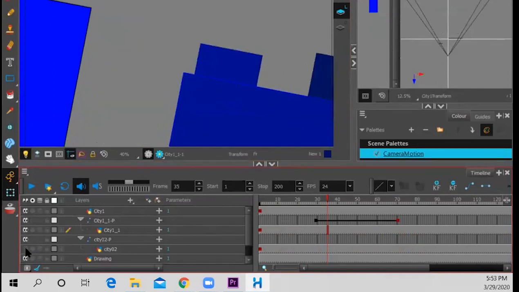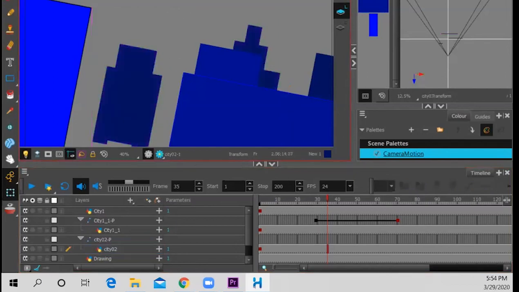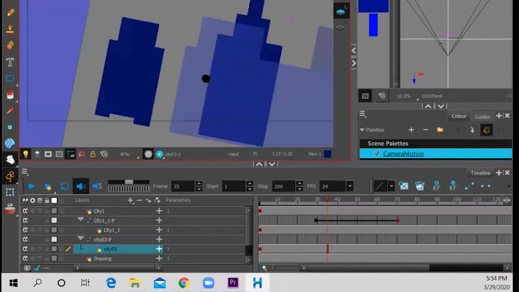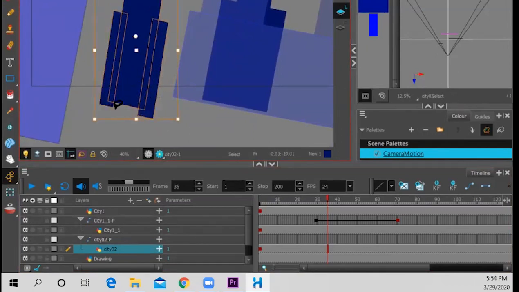So let's see, where's my city? Okay, so one of these guys on this one here is the wrong size. So now what's happening here is if I click on this and I move this down, it's going to change this one as well, which might be okay. So I'm going to use my hand, and then I'm going to go back onto this, and I'm going to go select. There he is. So if I select that individual thing, I can use my lasso like this. And then I can actually pull this down like that.